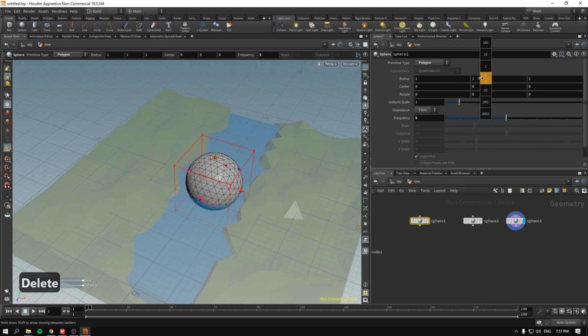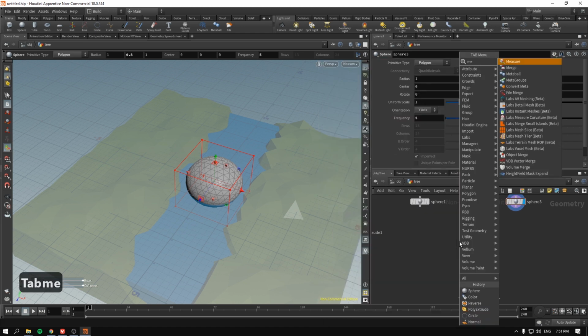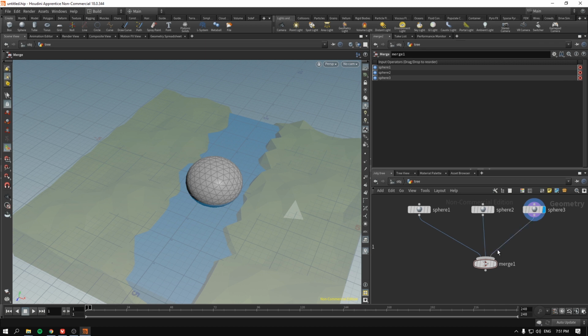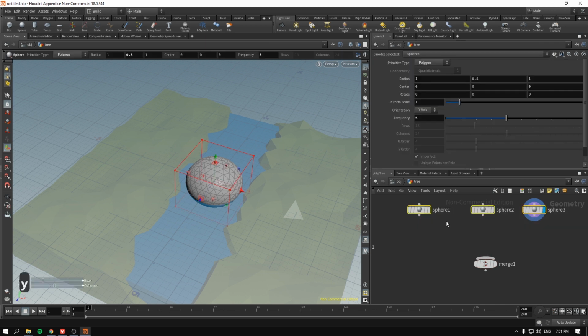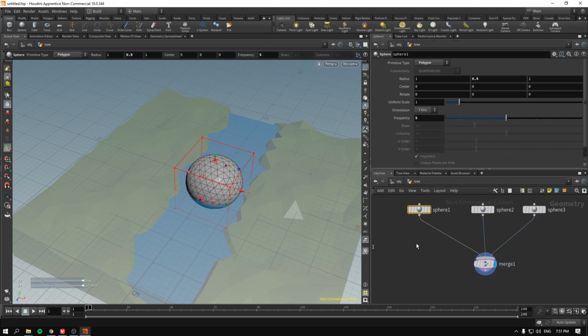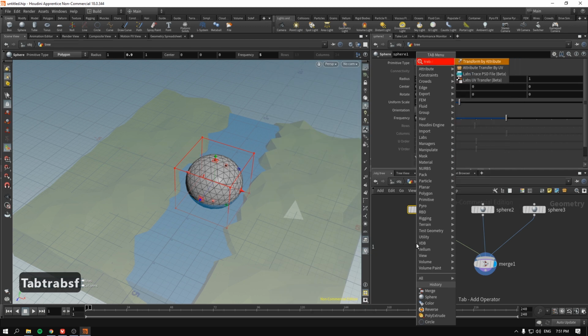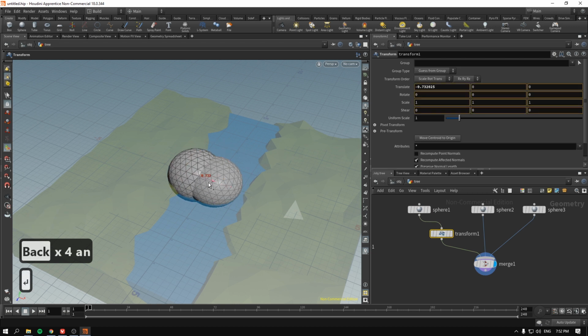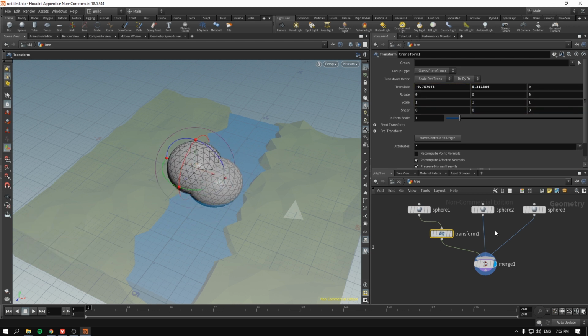Okay, so I think we will compress the radius slightly on each of them. And now what we're gonna do is we will first merge everything. Now, possibly I showed you before, you can connect everything into merge one by one, or you can select everything, drag and drop, and merge will work just fine. Now what I'm gonna do now is transform. Something is wrong with me today. I cannot type a thing. My bad, I apologize. Transform it something like this.